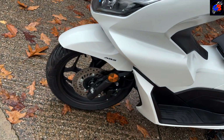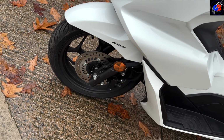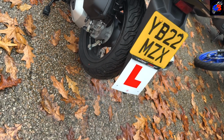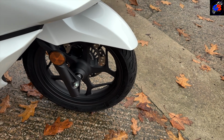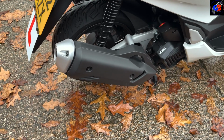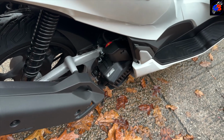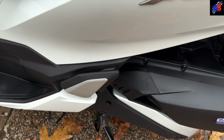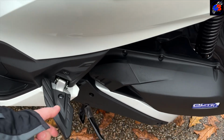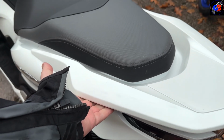Now, as always, when you've got something like a Honda, they do go with the premium parts. So it does have a Nissin twin pot caliper on the single disc at the front, and it looks like it's got a rear drum brake. Some nice aluminium wheels, aluminum, depending where you're from. Standard exhaust on this, it's not been messed with, and if you have a look down there you can see it is just as new, spotless. I do like when they try and do something flashy with the rear pegs. Nicely hidden. Doesn't go all the way through, but you've got a nice place there to grab on at the back if you are a pillion.